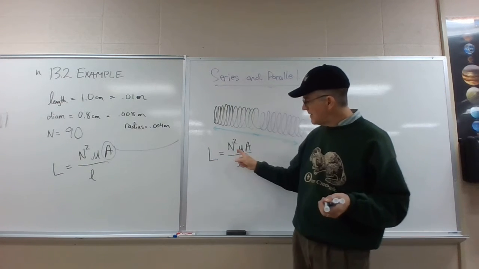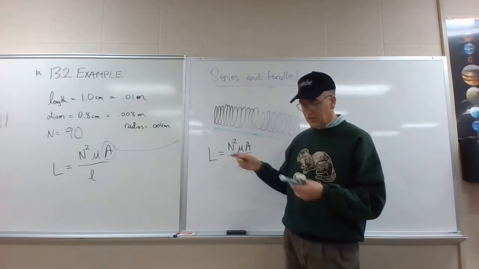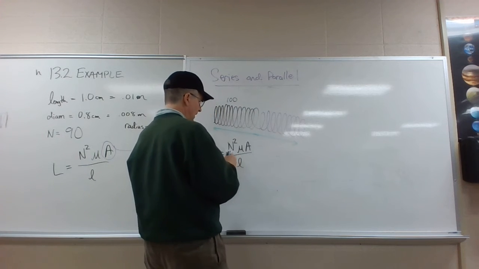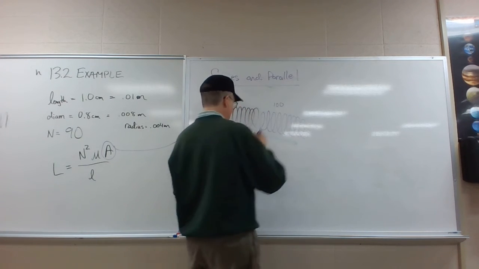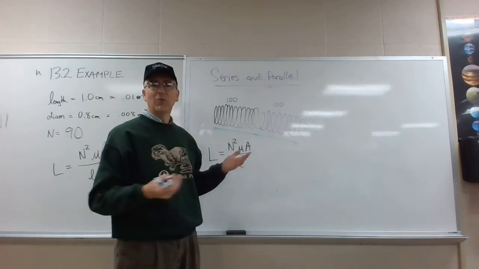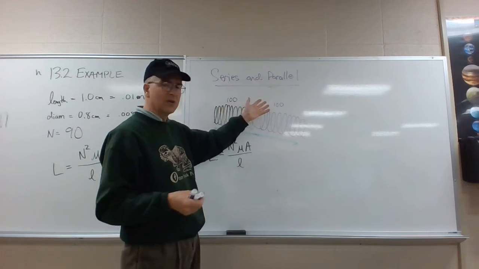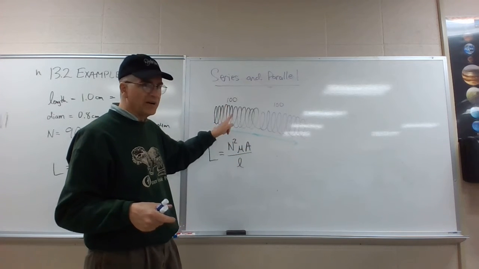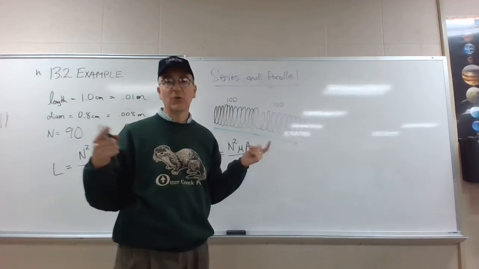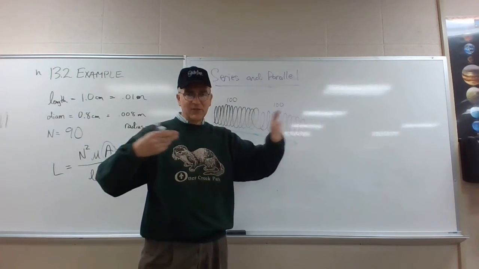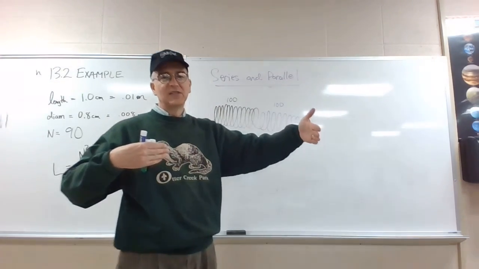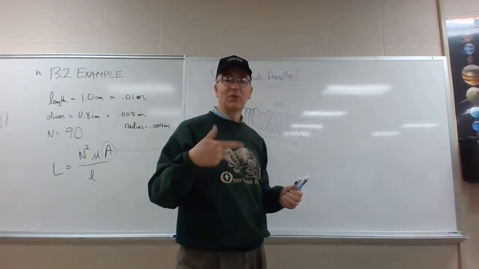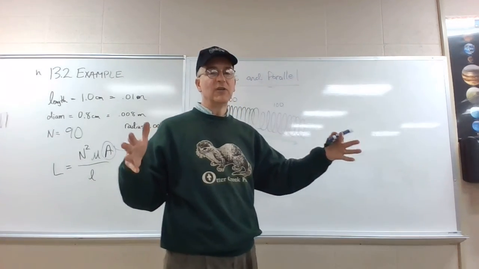Well, that makes sense, except there's the number of turns. If there were 100 turns here, and I added 100 turns here, I have 200 turns. So that would be a wash. Twice as many turns, twice as long, should have no effect. But it's the number of turns squared. So the number of turns is in there twice. Making the inductor twice as long, you get more turns, and so you have more loops of wire, and that's why, in the end, you get more inductance.